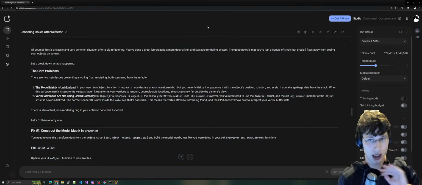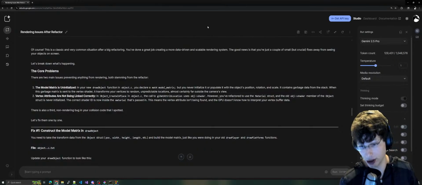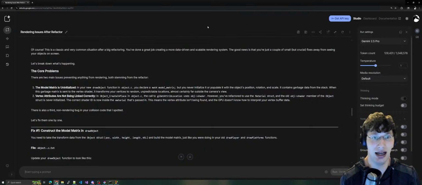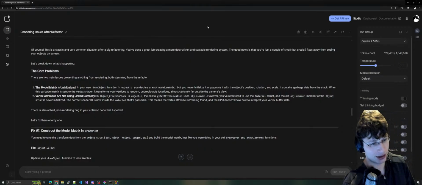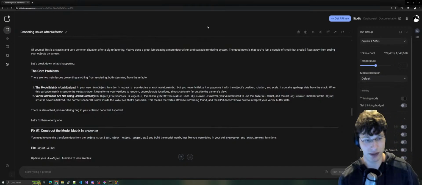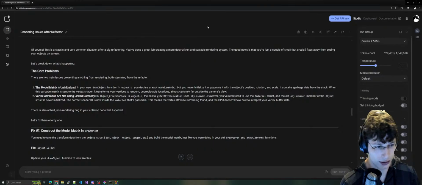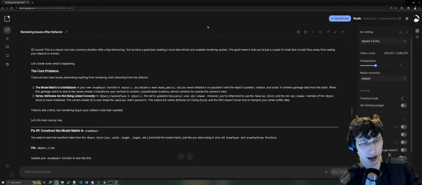The model matrix is uninitialized in your new draw object. You declare a mat4, but you never initialize or populate it with the object's position, rotation, and scale. That'll do it. It contains garbage data from the stack. This garbage matrix sent to the vertex shader transforms the vertices to random, unpredictable locations, almost certainly far outside your camera's view.